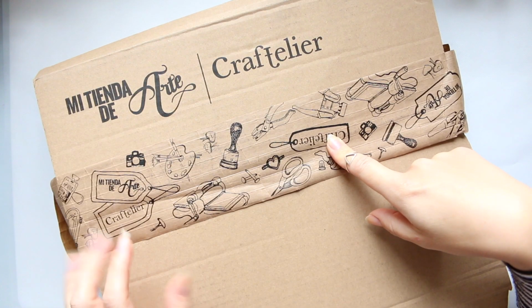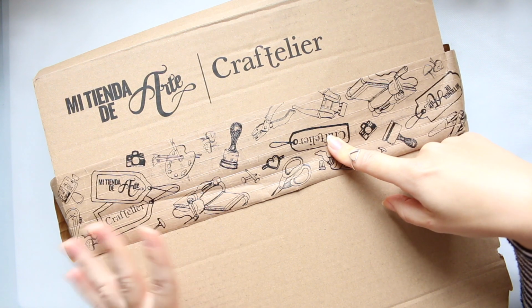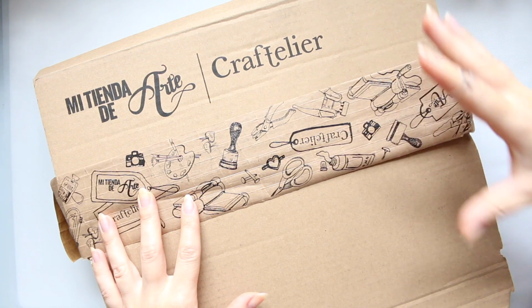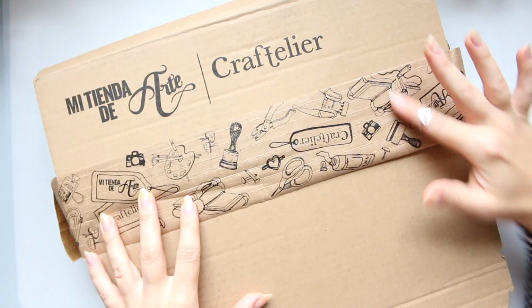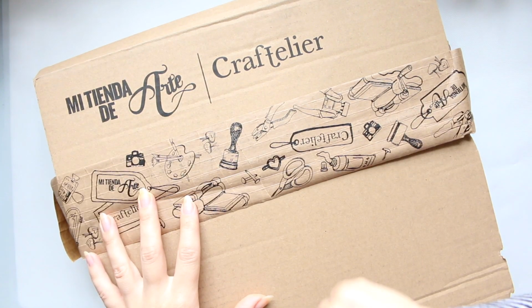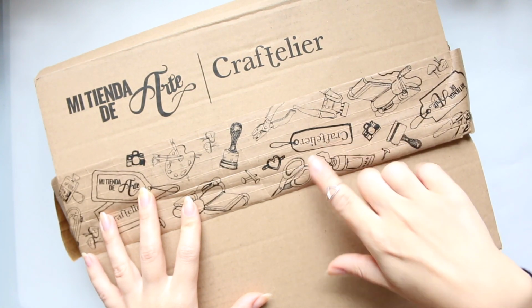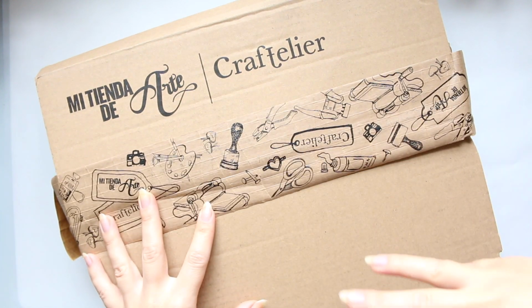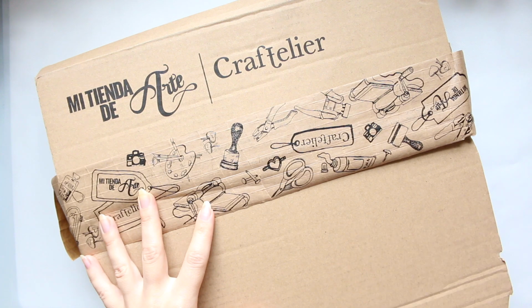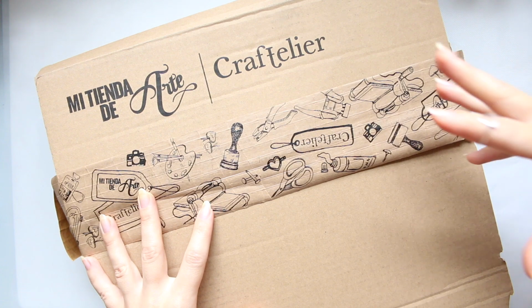If you are into scrapbooking or memory keeping, Heidi Swapp, Maggie Holmes, you can get their collections at a discounted price when they're not fresh new. When the next collection comes out, they then discount the previous one. So that's why it's a great way of shopping there. I think they're based in Spain and I live in the UK, so I find the shipping very quick. I think within a week it arrives here, and the shipping is at a good price.